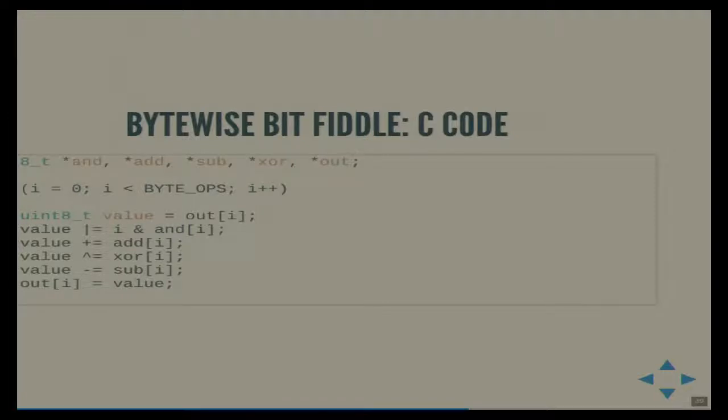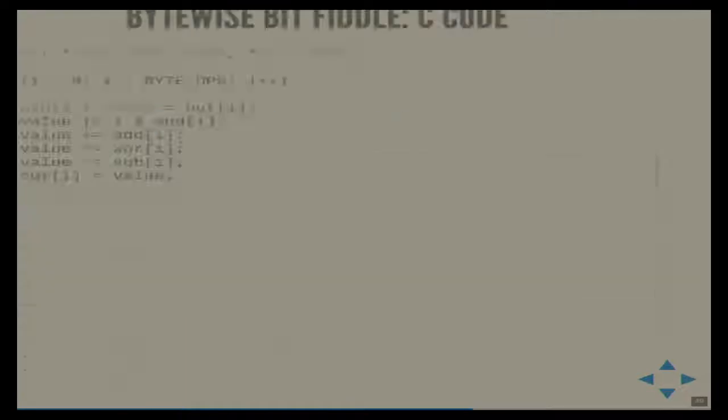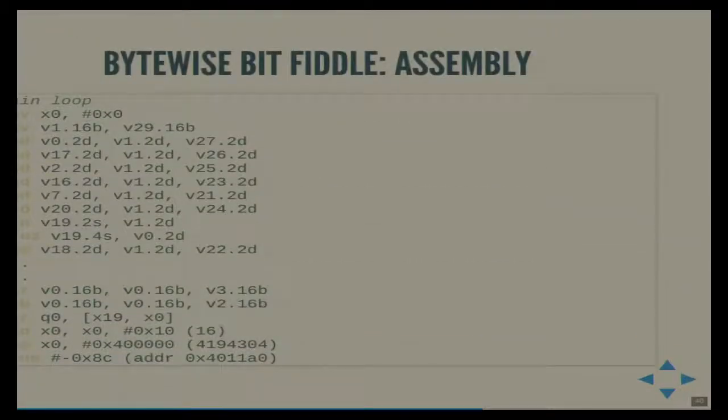The main difference here is the bit fiddle is doing more logic operations per loop. In fact, this is exactly the reason Seymour Cray introduced vectors back in the 70s. His observation was, although the process of loading stuff into a vector register was pretty expensive, when you chain operations together, staying in the registers, you could get that performance back. It might be clearer if we look at the guest assembly. Don't worry about understanding all that, but the key thing to see is it's actually doing a lot more calculations in each loop. So there are more operations in each translated block.